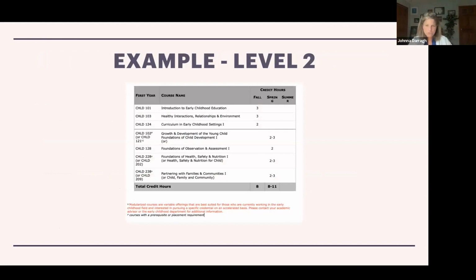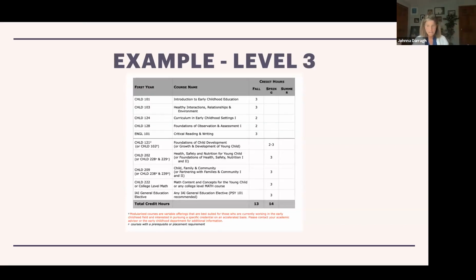So I showed you this example at level 2, and I mentioned to you that we borrowed level 3 competencies, the curriculum, and I failed to note, but we also borrowed observation and assessment competencies from level 3, excuse me. So I just wanted to put a pin in that as we move to our example of level 3. And so with any kind of program document, my preferred layout is like you have your level 2 and you add X, Y, and Z, but we're required because of PeopleSoft to list out all the requirements in the program plan. So I just want to call your attention to the idea that there's that list of courses. It is the same list as the level 2 credential, with the exception of English 101 is required at level 3.